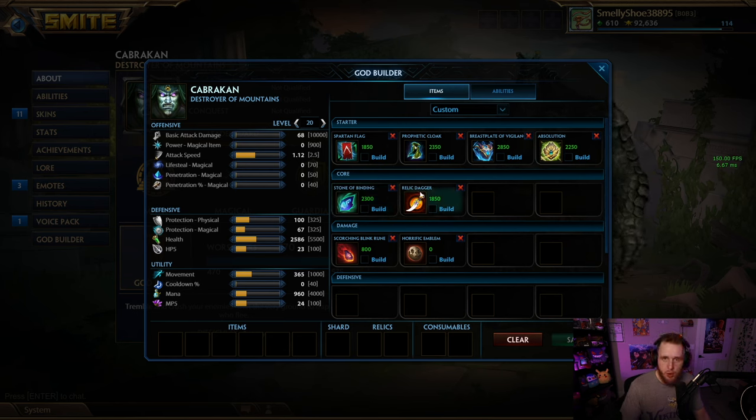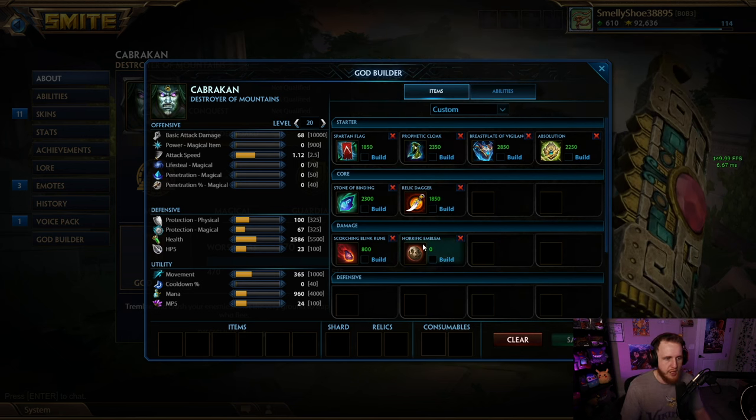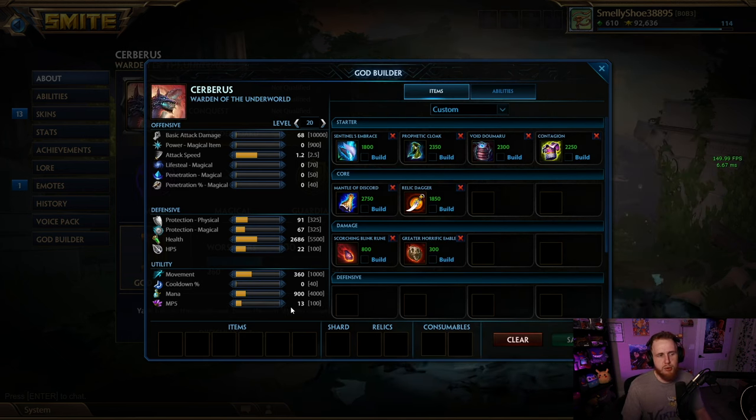Not a ton of over-the-top plays with this. It's just if you need that survivability from Absolution, use it. You're mostly just going to be trying to kill the enemy's frontliners. Horrific and Blink also.